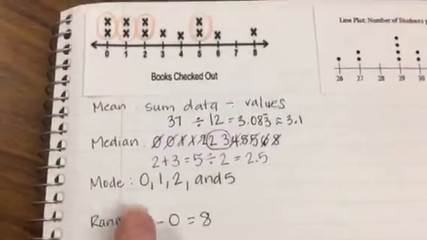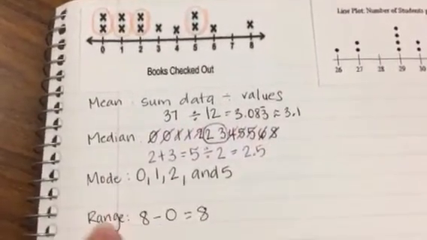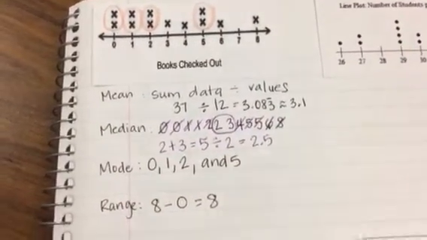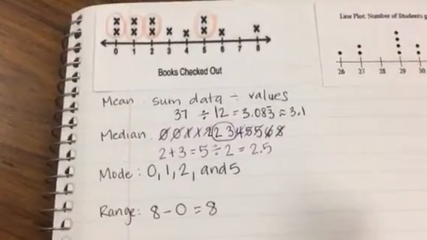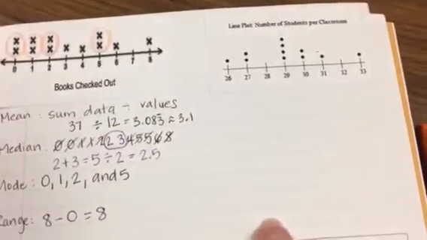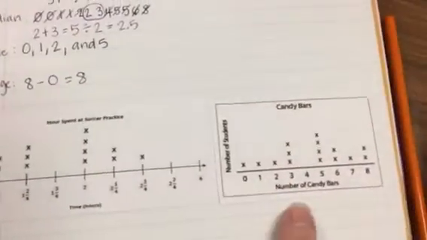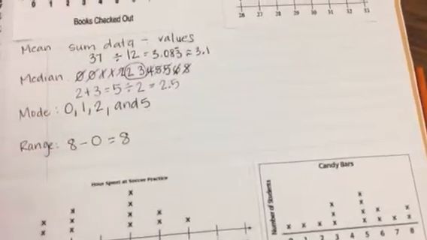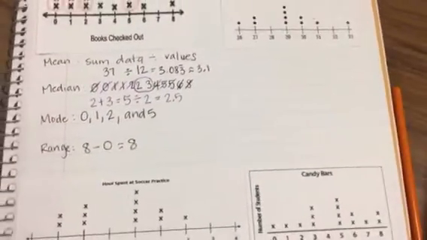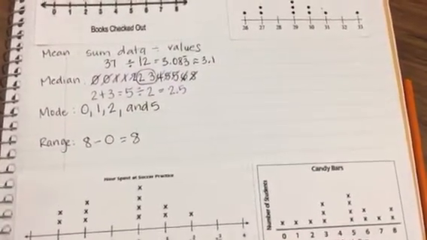So I hope that this gives you an idea of what it is that you're looking for. What I'd like you to do now is see if you can solve for the mean, median, mode, and range for each of these sets of data. And then whenever you are finished, you can watch the next video that will go over the solutions for those data sets.